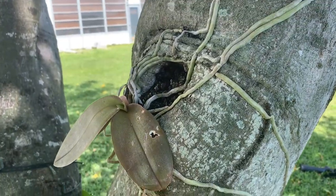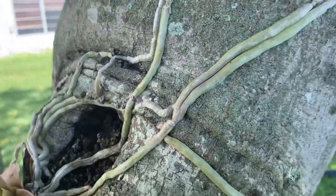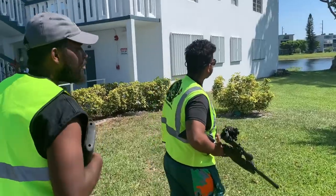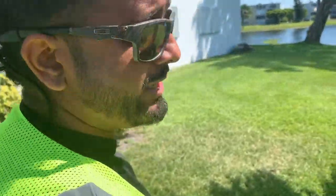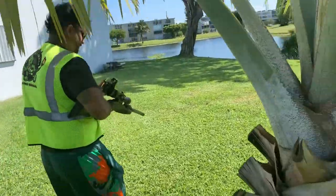Guys, look at these roots on this plant, growing around the tree like this. Amazing. So guys, I think we have spotted our first iguana. I see his head right there at the base of the tree. We're gonna sneak up on him, see if we can get a nice, clean, humane shot, then we're gonna put him in the bag. Stay tuned.